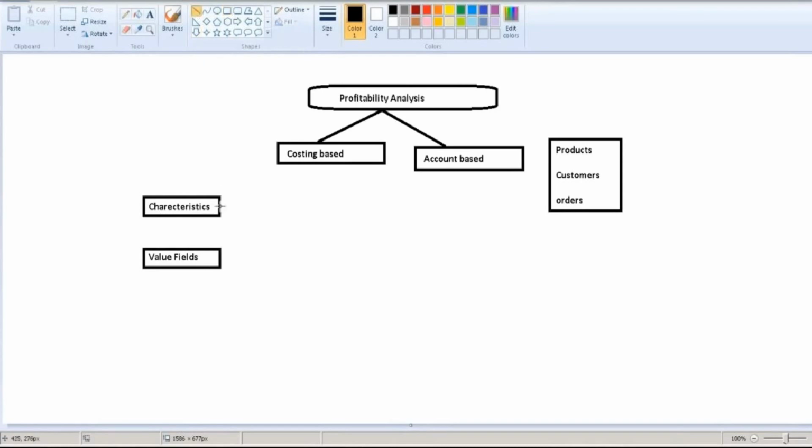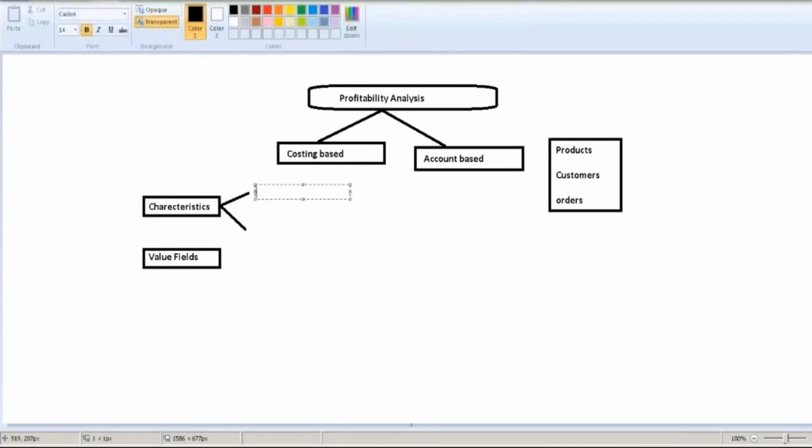There are two types of characteristics in costing-based COPA. One is the standard characteristic, and the other one is the custom defined.